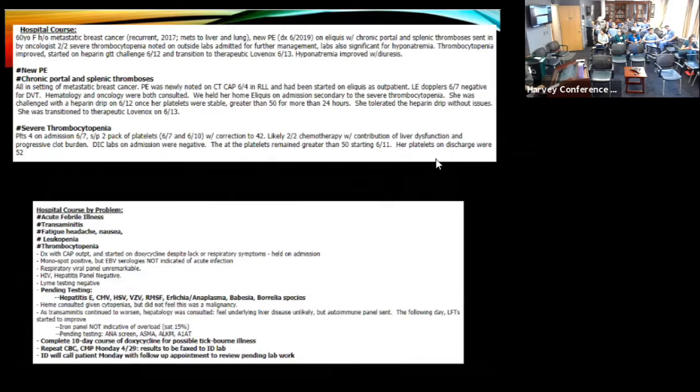Here's another example. This one's a little bit different because the diagnosis wasn't known at the time of discharge. And so in this one, I kind of list the collection of problems the patient had. I didn't know why they had those problems. And then talked about, well, this is the workup we've done so far. This is what's still outstanding. This is my plan for discharge and follow-up. So that's another way to do it.